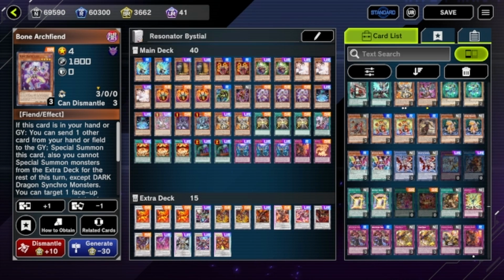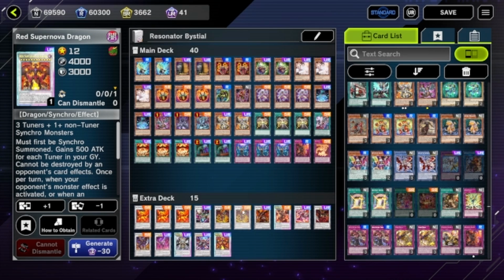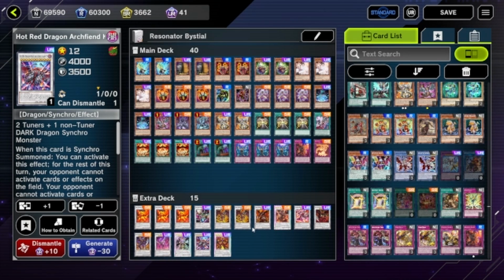Cards that I recommend but aren't really a big deal: I do play Calamity just because sometimes it could come up during your turn, just in case your opponent is playing a very aggro deck where they do a lot of stuff during your turn. Or you could play a second copy of Red Supernova, but that can be expensive. You do have the Calamity, you might as well use it. A lot of people play it in different decks.